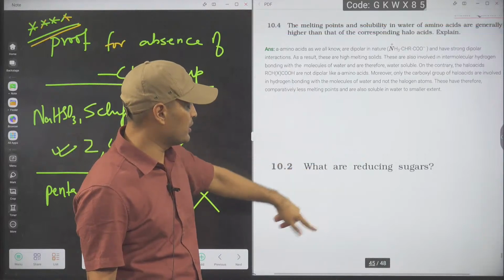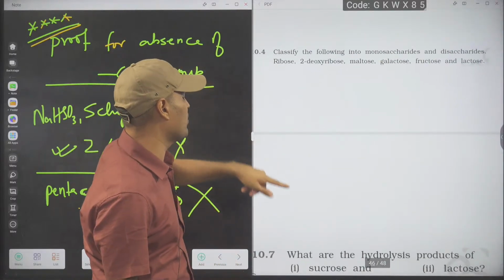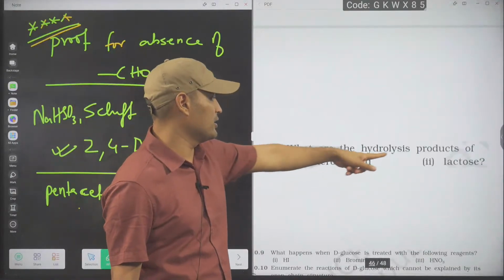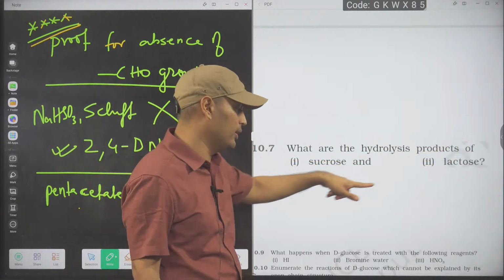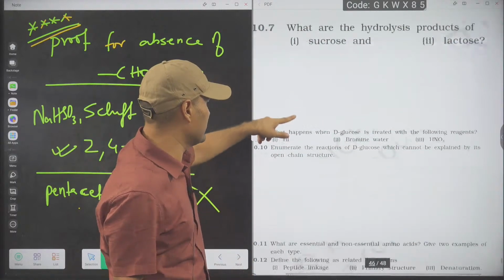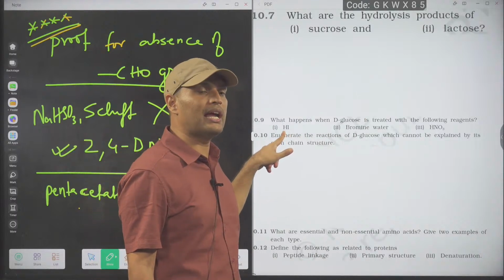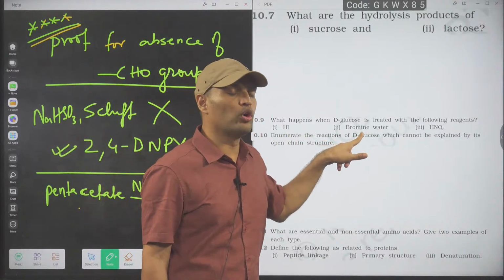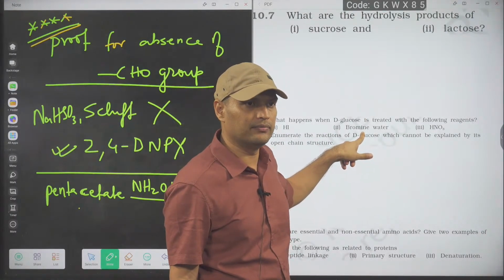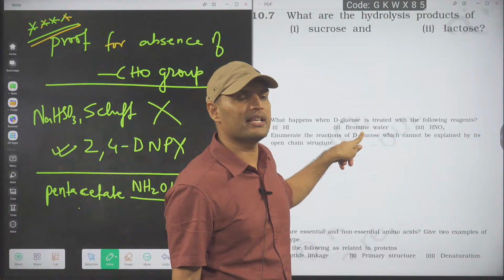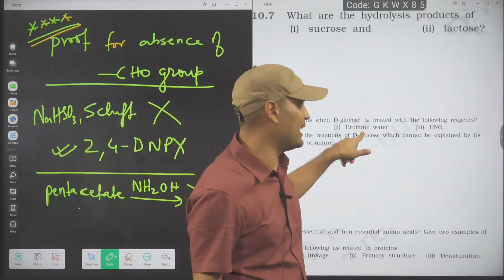Have a look. Reducing sugar, I have already told you. Can you identify who are monosaccharides and who are disaccharides? Yes. Hydrolysis product of lactose, we have already said. See, this is now 2 times in NCERT only. Do you remember the reactions with HI? What will you get? n-hexane. Bromine water, a mild oxidizing agent, gives gluconic acid. It confirms the presence of aldehyde.